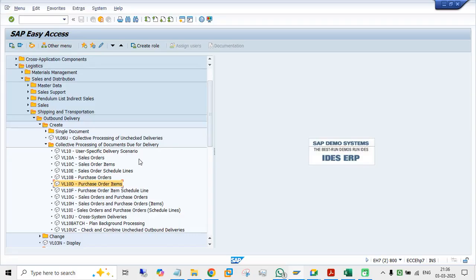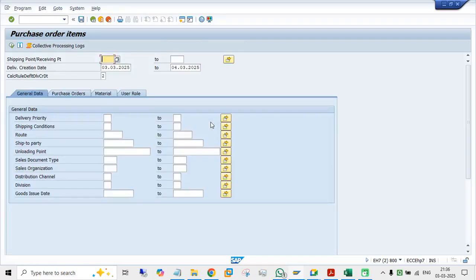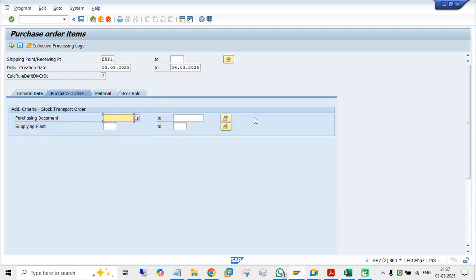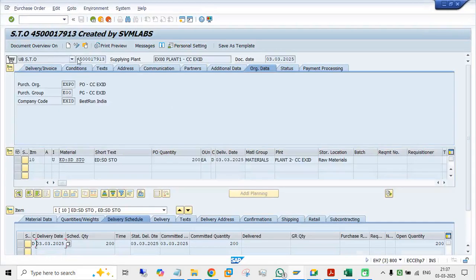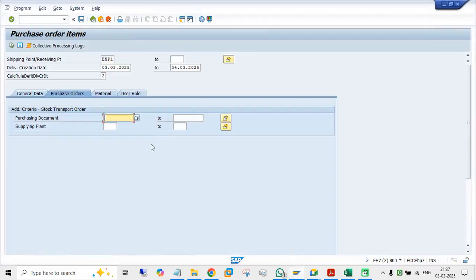Okay, double click here, and shipping point EXP1, purchase order. What is the purchase order? Just now I created. Supplying plant EX00. Okay, you just enter these details and execute the STO.